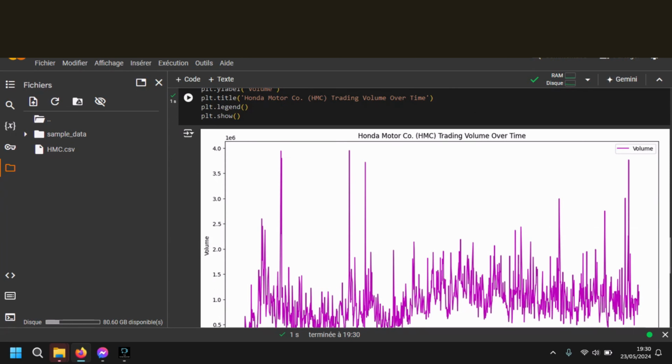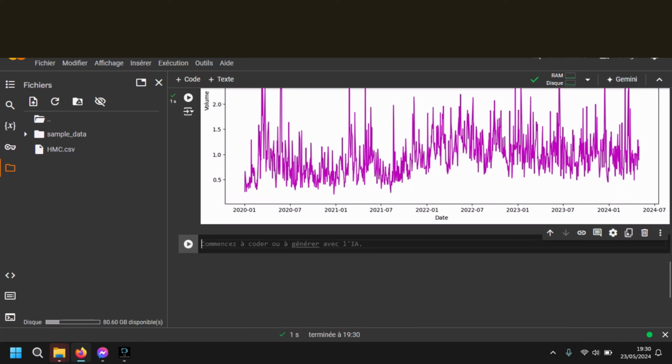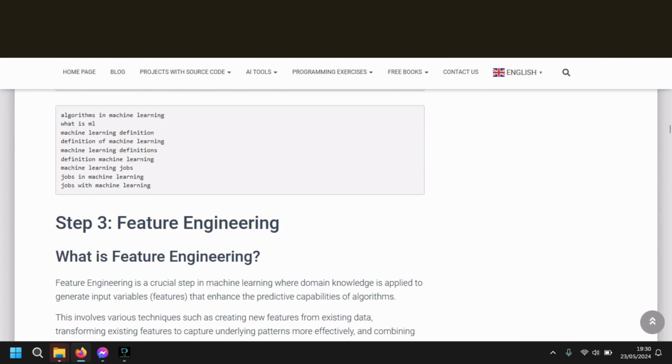As you can see here, we do have now a chart for the trading volume over time. So here you can respond to questions of your past data, so you will understand it very well. It's with charts and diagrams.